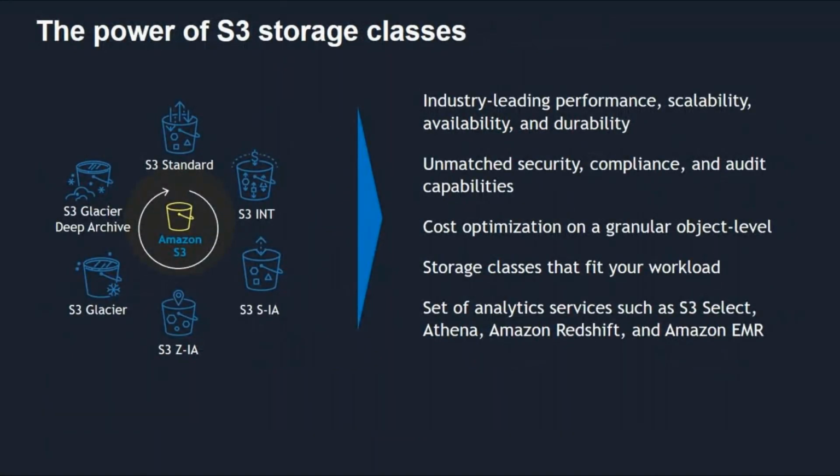Now, as we think about the power of the classes of S3 storage brought together, hopefully we recognize that the ability to provide performance, scalability, availability, and durability with a variety of different characteristics are inherent in how we have built S3. This ability to manage your objects even down to the lower object level, that granularity, gives you the ability to manage that data, optimize your costs, and use it as your business demands.